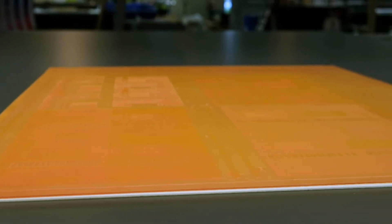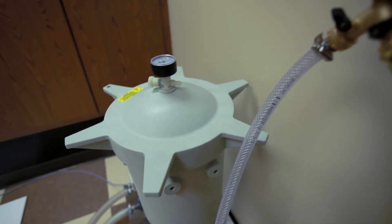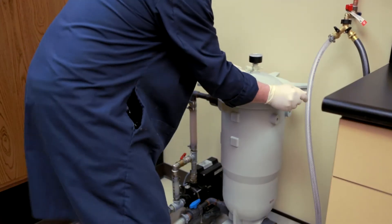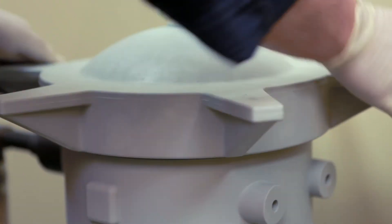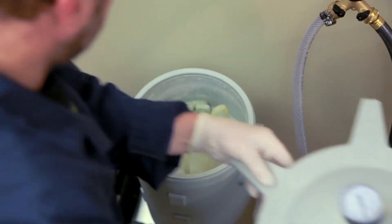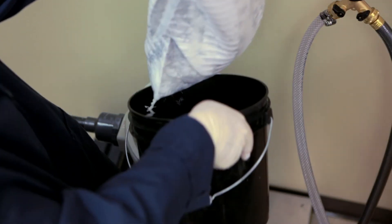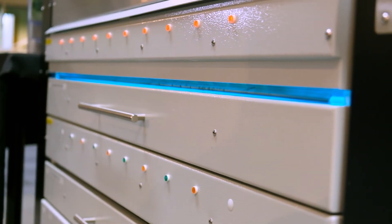Another benefit of the Graphics C-Touch processor is the ease of changing the filter. A common filter is used to collect a large percentage of the photopolymer particulate and needs changing approximately each time a flexo plate is used. It can be changed simply by removing the threaded head, removing the filter, and placing a new one in its place.